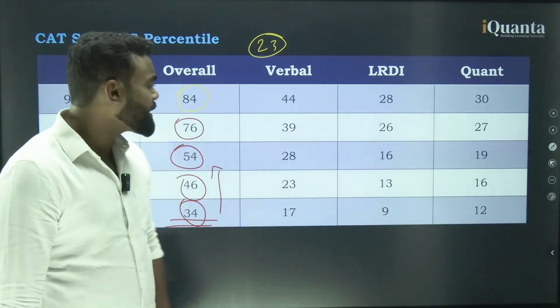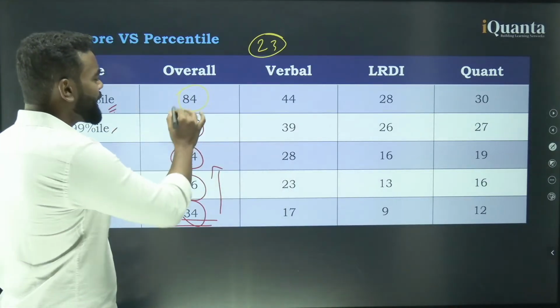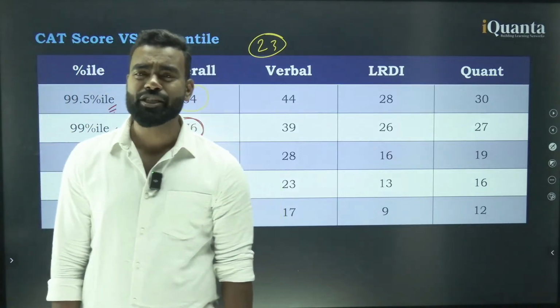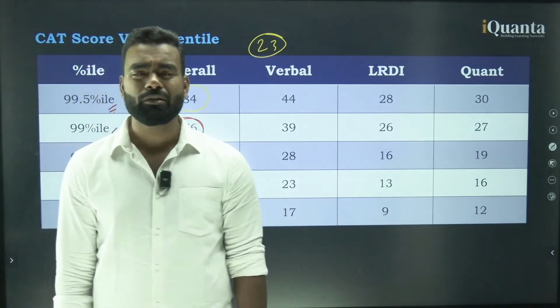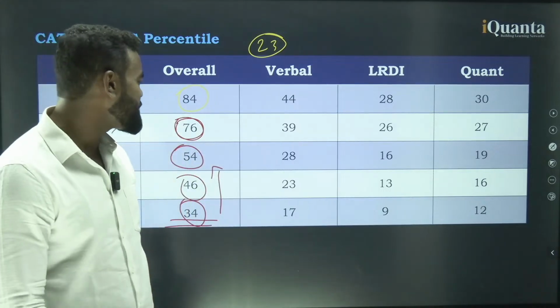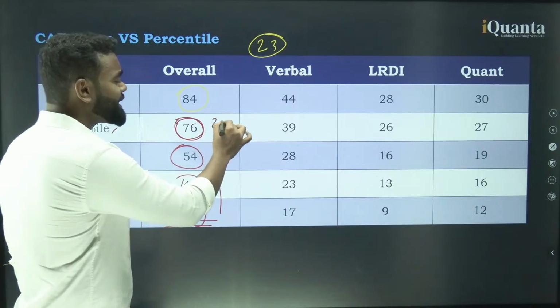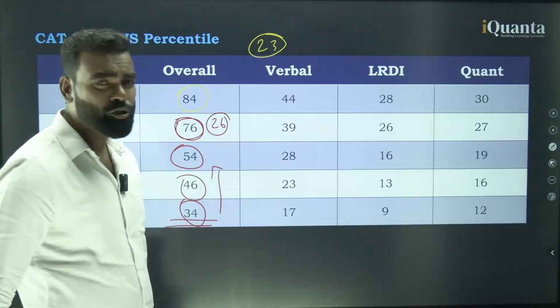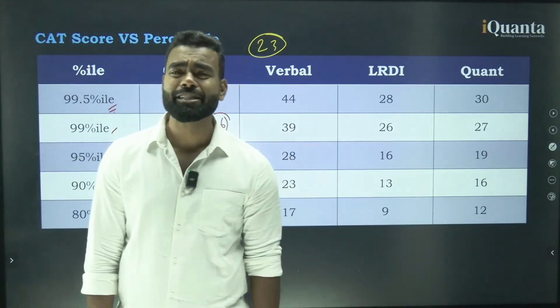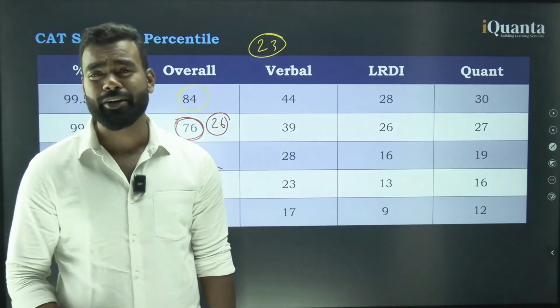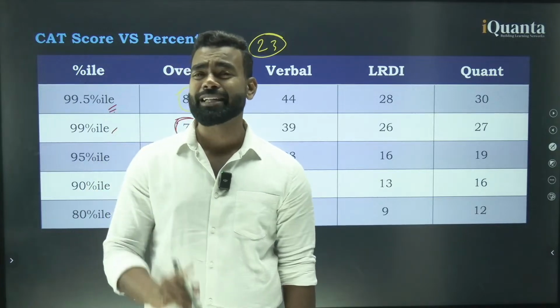So now think about the overall. Overall 84, like 76 let's say. So 76, is it around how many questions? If you do around 27 questions, you'll score 81. You do 26 questions, you get 78. Out of 2 hours, you need to solve 26 questions total to get a 99 percentile. 2 hours, 26 questions. Now think about 120 minutes, 26 questions.